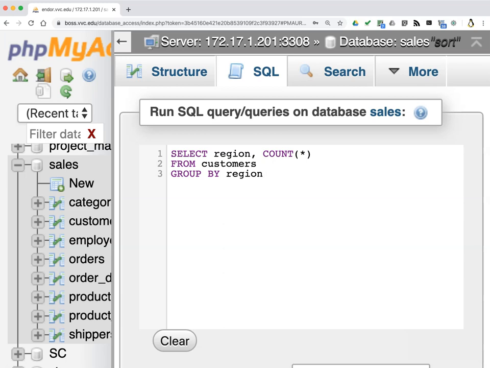It only has two fields in the select clause. The first one is the region. This is so that we have the field that we're grouping on. The other fields from the table would not make sense to view anymore because they don't describe the group of records. For example, the first name would not make sense because it is different for most of the members of the group. The second field is where we use the count function to get a number of how many records are in the group. Any field can go inside of the count function's parentheses. Here I use the asterisk because it is short and easy for my lazy fingers to type.